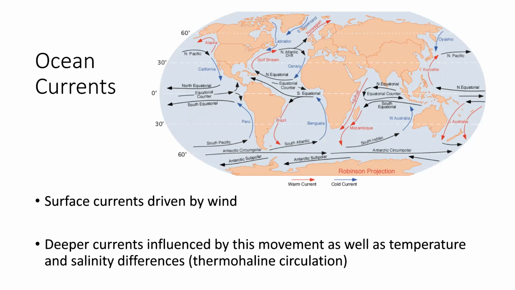And then this process is going to occur partially because of the wind. So the wind is going to move the surface water. That's going to give us surface currents. And then with the movement of those surface currents, as well as the differences in temperature of the water, differences in the amount of salt in the water, that's going to affect the currents. And that's going to give us the different currents we see here. And again, these ocean currents are going to heavily influence the climates on land as well.